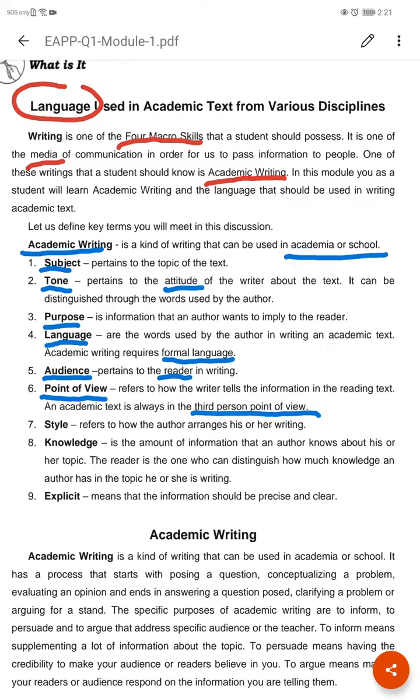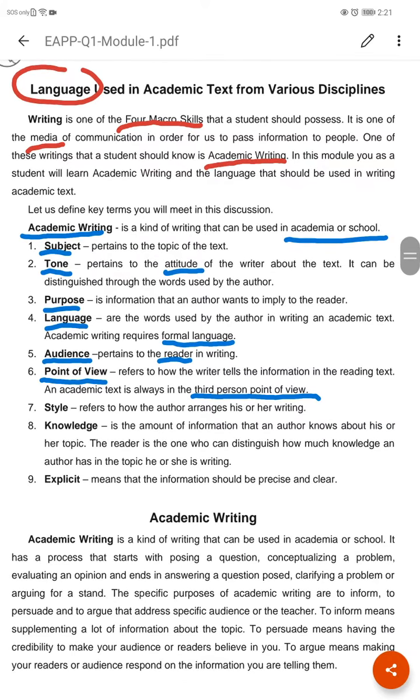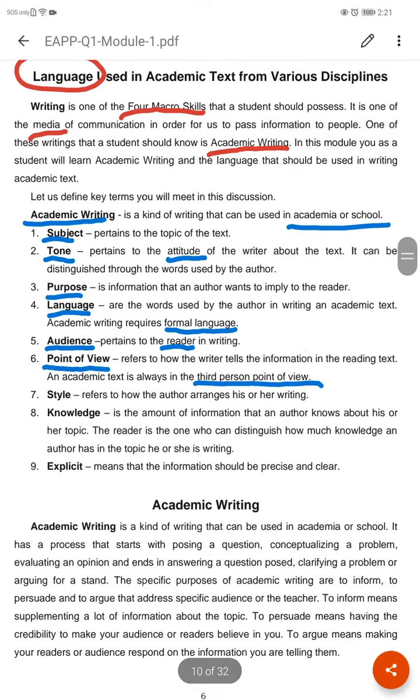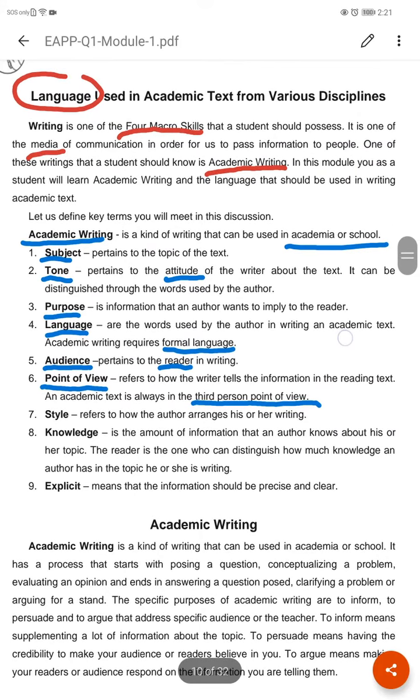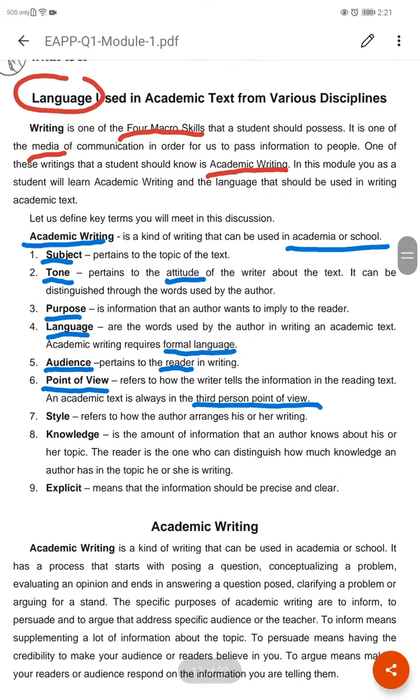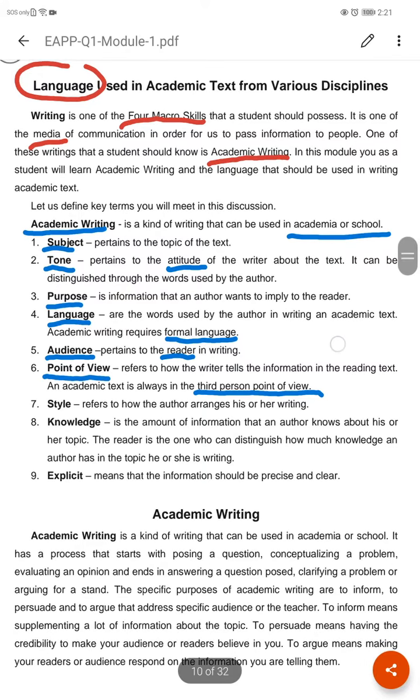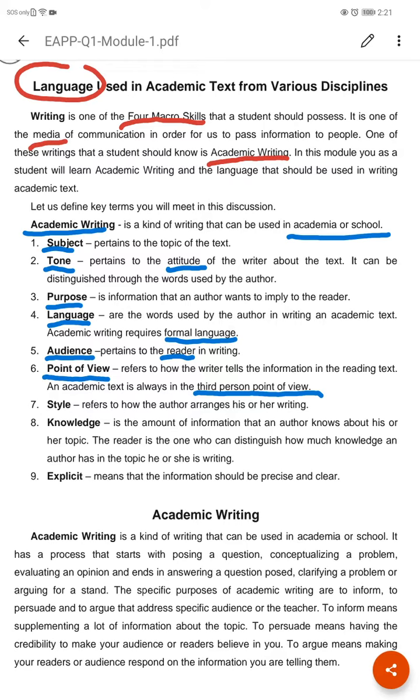For example, I want to eat barbecue. Okay? And then we have the second person point of view, which means you are using pronouns referring to the person you are talking to, which are you. For example, we'll say, you want to eat barbecue. So it's no longer you, but the person you're talking to. Okay? And then finally, we have the third person point of view, which is about another person. Not about you, not about the person you're talking to, but about someone else. Okay? Example, she wants to eat barbecue.